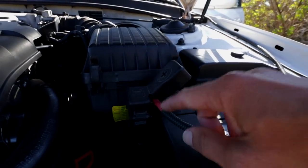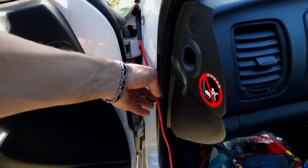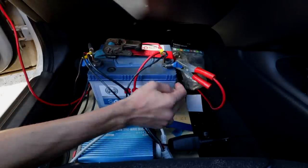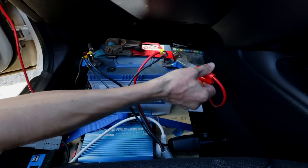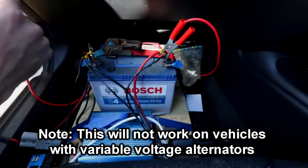I thought, what if I just do a dual battery system that's super simple - and I'll show you guys what I came up with. This is the starting battery for the vehicle, and I've connected this 70 amp cable that runs down into the car, through the seal and into the cab. That big thick red cable ends up right here onto this alligator clip. When I'm about to start the car and drive, I simply plug this on there so the battery is being charged by the alternator.